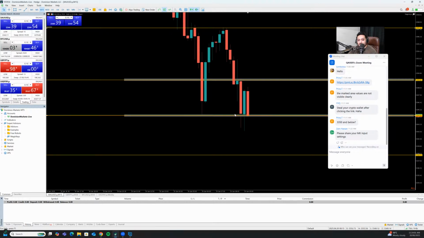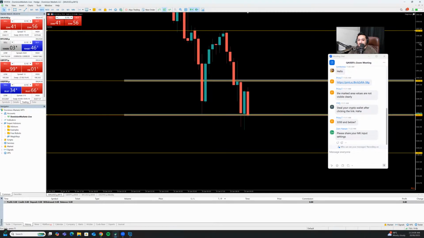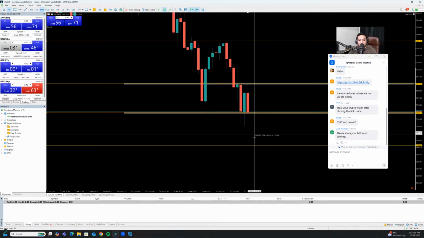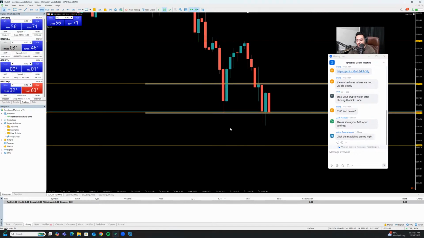Okay, so it's breaking the low right now. It's breaking the support right now, and there's just 6 minutes left for the candle to close. If this current candle closes below the support area, the next candle creates a wick, breaks the low, there's a probability we will continue pushing to the downside.